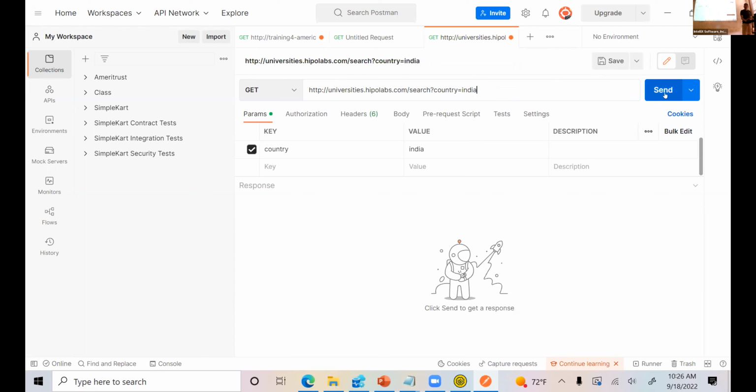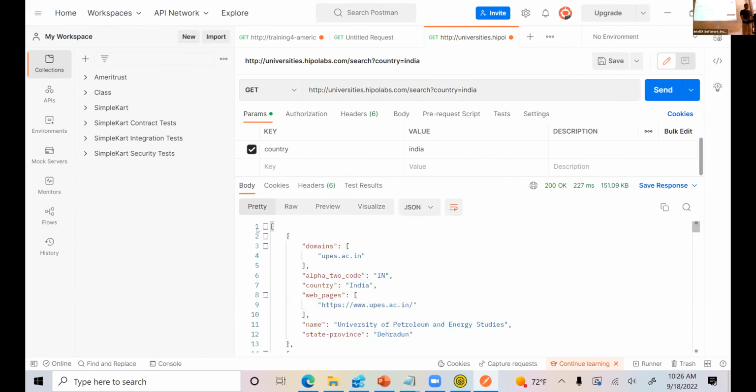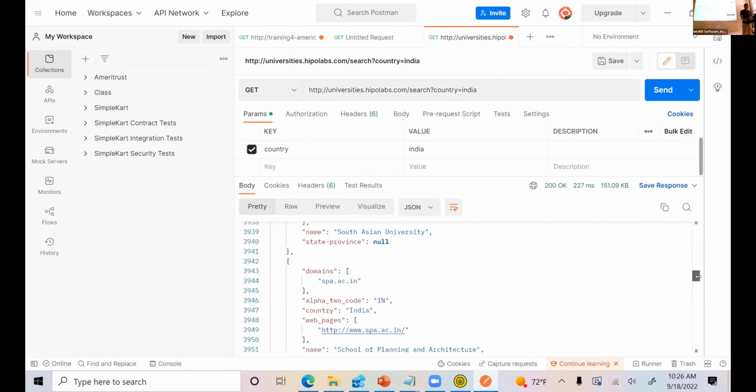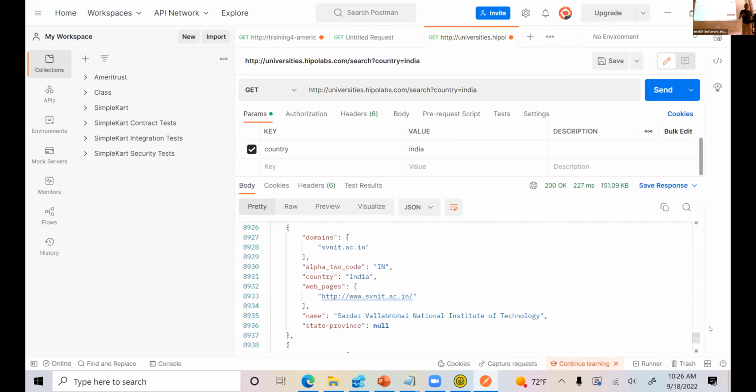Testing-wise, if I send it and I'm getting the list of universities in India, what are you verifying? You are verifying the list of universities. Am I missing anything? Is it an all-inclusive list of universities and so forth? Now again, what type of document is this?